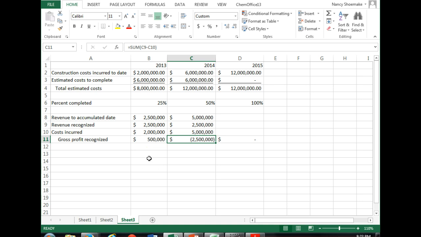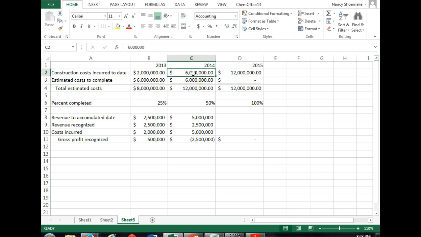Yes. So for the cost incurred, I thought the cost incurred was supposed to be $4 million because for 2014, that's the cost for that year. So we use the total of the last 2 years instead of just. Okay, you're right. We should have used $4 million because here it was 2, and then here it's 6, which means 4 here.